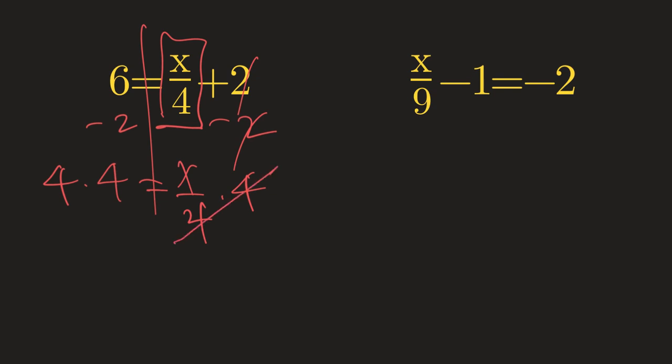On the right side, the 4's gone. You are left with the positive 1x. That's what we wanted. We got it. On the left side, 4 times 4? 16. Boom.